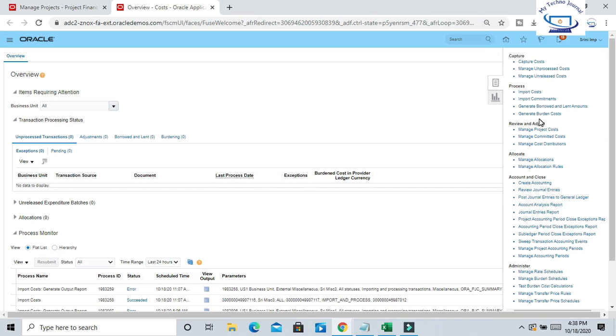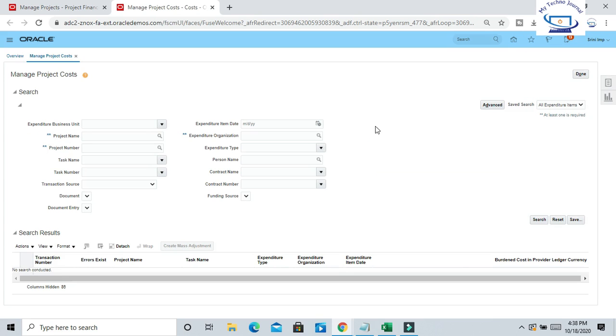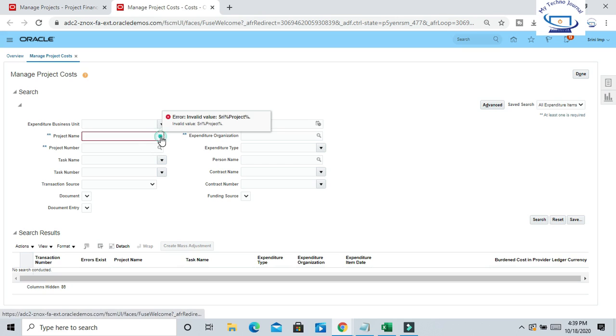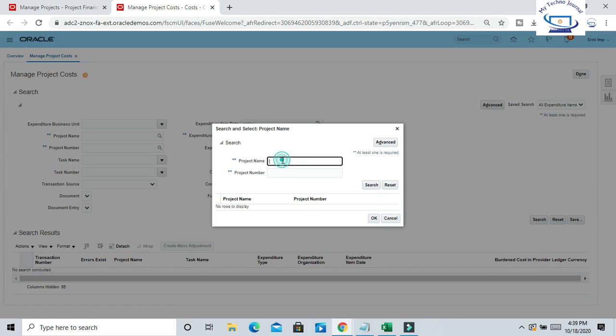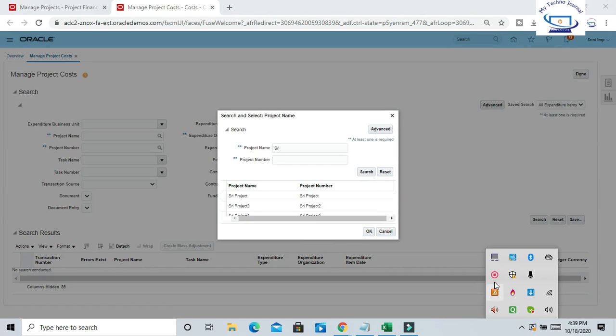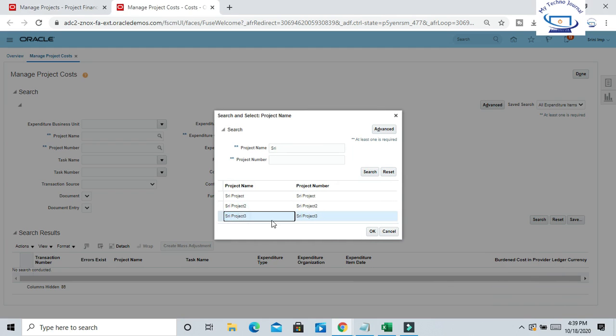Now if you want to see the project cost, just navigate to review and adjust and manage project cost. Select your project. Mine is project number 3.